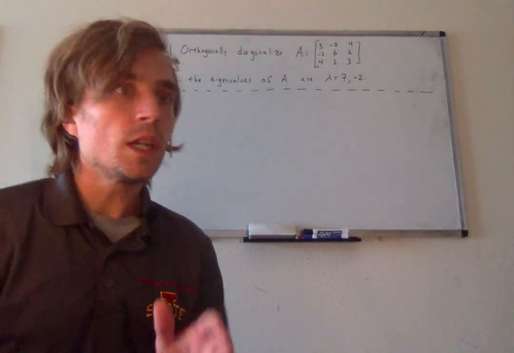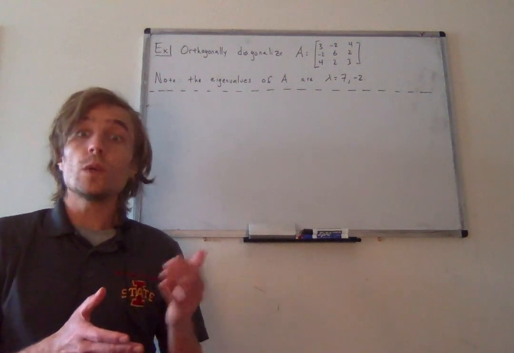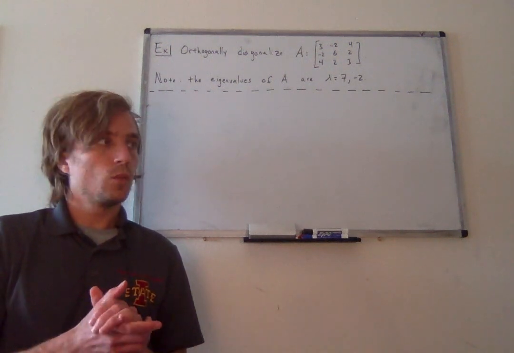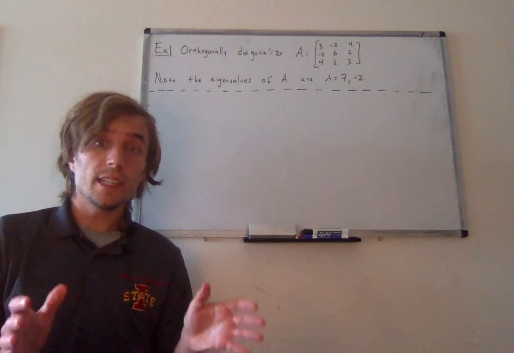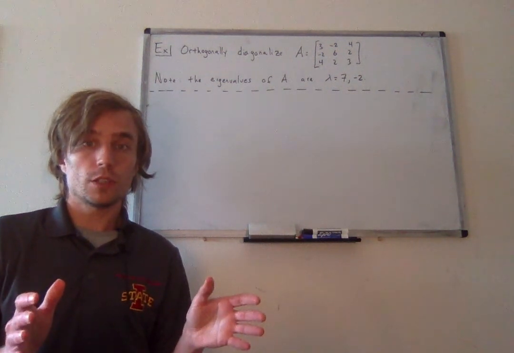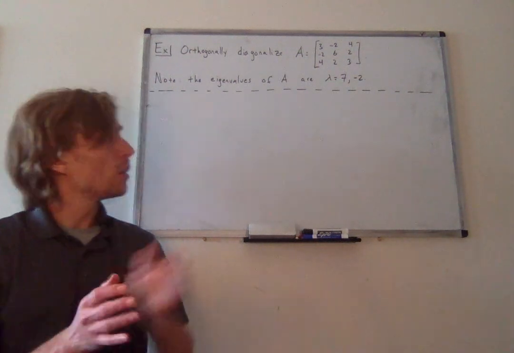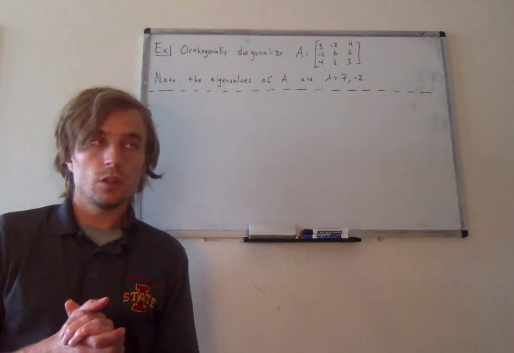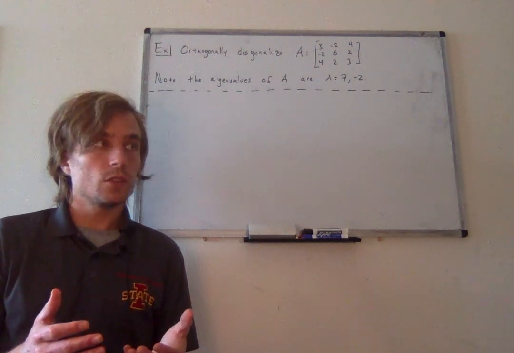So there was one case of that theorem that I had said we hadn't looked at yet, right? Because what we showed in theorem 1 was that any two eigenvectors corresponding to distinct eigenvalues of a symmetric matrix must be orthogonal. And so the case that we had left out was a case like I have on the board, where I have an n by n matrix with fewer than n distinct eigenvalues.